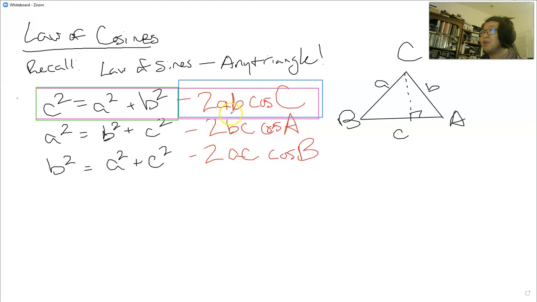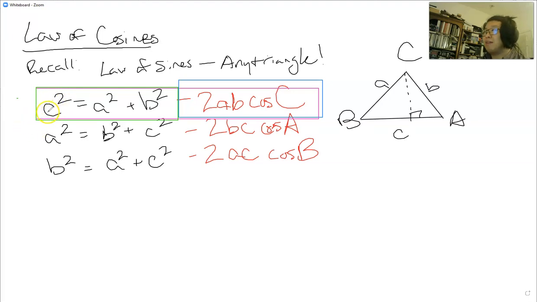So in other words, the law of cosines is kind of like a Pythagorean theorem for any triangle, and not just the right ones. So let's take a look at the finer details to help you understand it a little more, and then we'll go to practice. You can watch the practice after this.